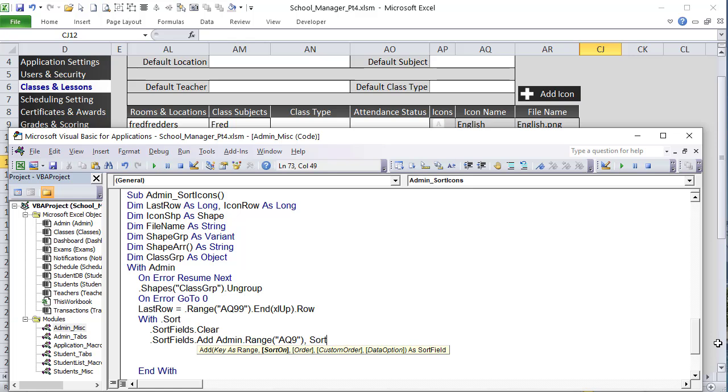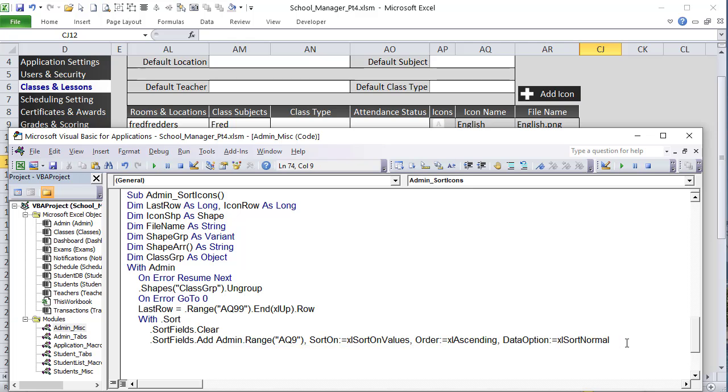Then I want to sort on, in this case, SortOn equals xlSortOnValues. And I also want the order. What is the order? It's going to be ascending. Order equals xlAscending. Great. And also the data option. What is the data option? Let's put it in, DataOption equals, I want to make sure that that's going to be normal, xlSortNormal. Okay, let's double check that. SortOn values. We're going to be doing that, and we also want the order to be ascending and the data option to be xlSortNormal.